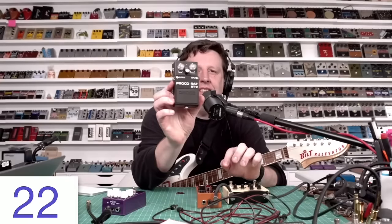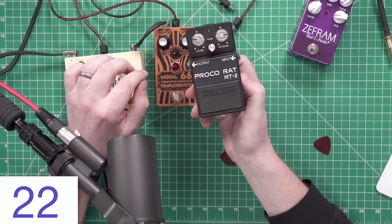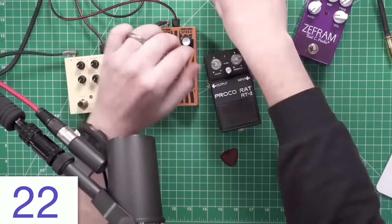This is my favorite pedal that we have. It's called the Boss ProCo Rat RT2. What else do you need to know? When you go to the copy on this one, it says, you know what it is. Just to clarify, top down, what are we looking at here? The Boss ProCo Rat.